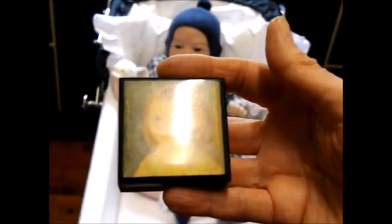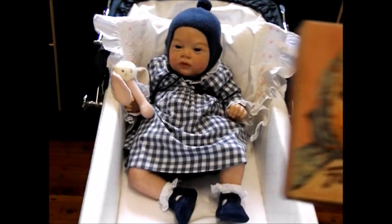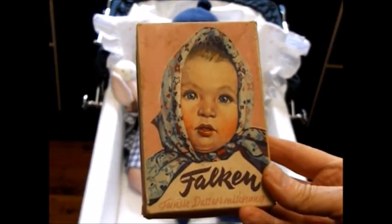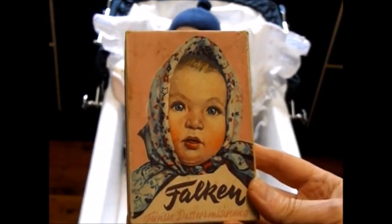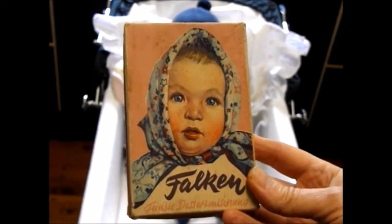I love that. So that reminded me of another thing I have that I love that I want to show you as well. It's something I bought when I was in Germany, how many years ago now? 8 years. Yes, 1 from 9 is 8, Suzanne. So, 8 years ago. And it's just a simple cardboard box, but I absolutely love that picture. I love that so much. And I know that not everybody would, but I do.